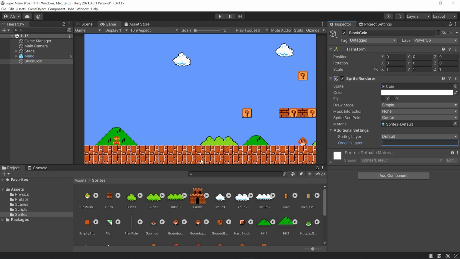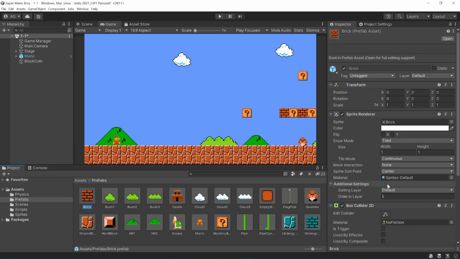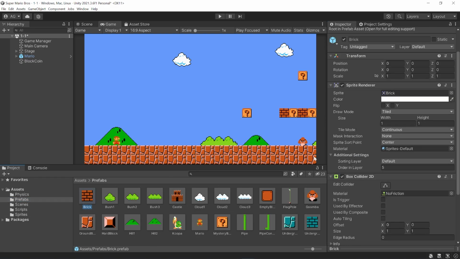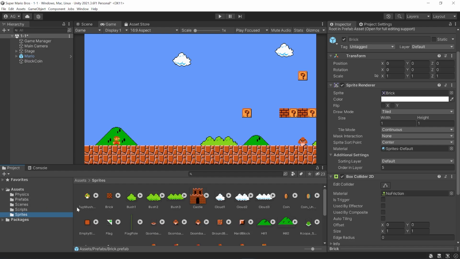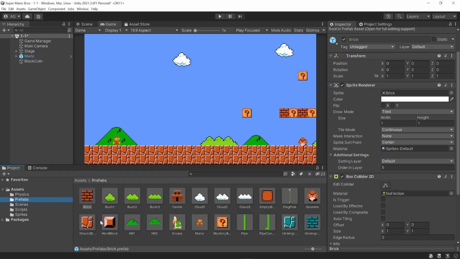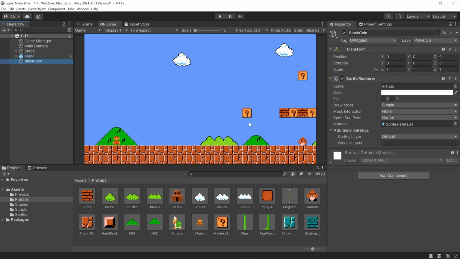But the rest of our objects, like our blocks and so on, are even higher than this. So we don't want this to render on top of those because we, in a way, want it to spawn behind the block and it animates up and back down. So our blocks, I forget exactly what layer they're on. Let's see, they're on 5. Yeah, so they're actually on the kind of the topmost. But 1 will suffice in our case.